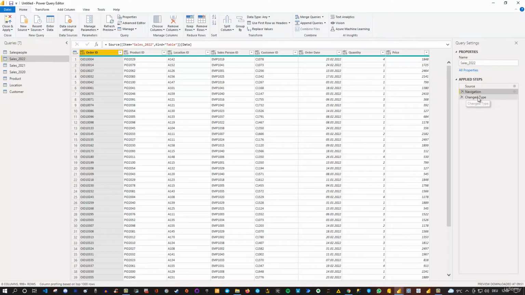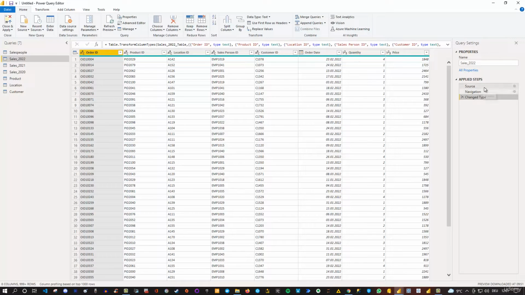And the third step, which is the change type, which is also automatically applied, is if you take a closer look at the headers currently, you see it's ABC123. This means, for all the columns, that currently Power BI has not figured out what kind of data type the specific column has. And that's what the change type automatically did. So if I click on change type, now you see that each icon here has either ABC, or this should be a little calendar icon, or 1, 2, 3 as a whole number. So a specific data type has been attached to each column. And that happens automatically for us. These are the steps in here.